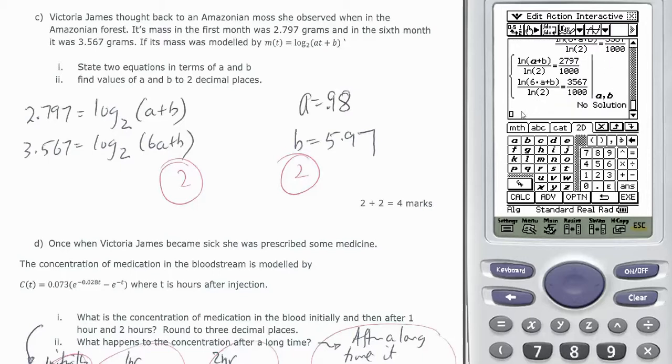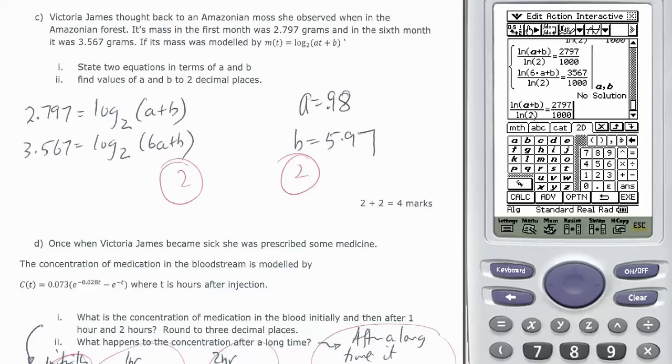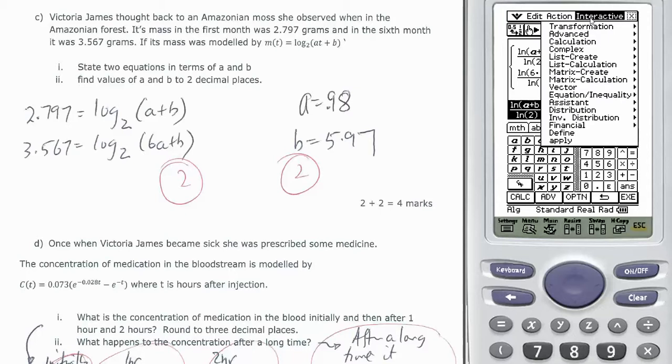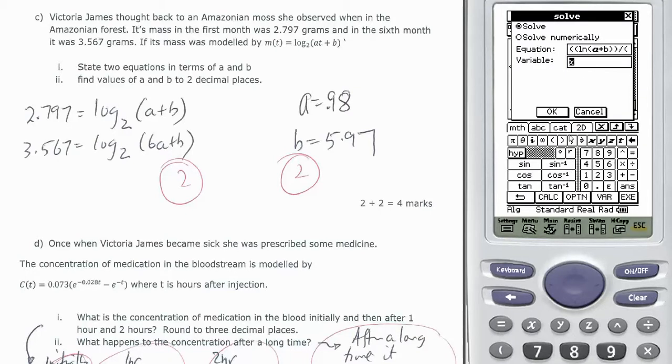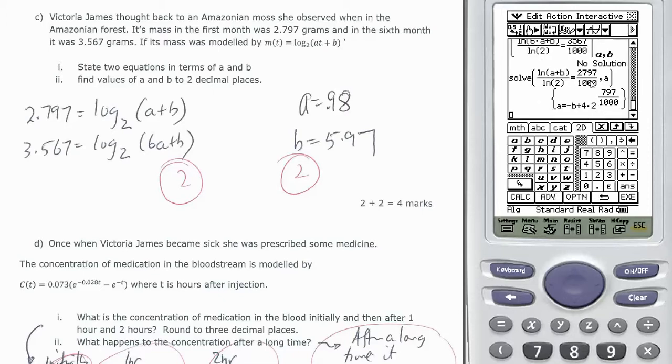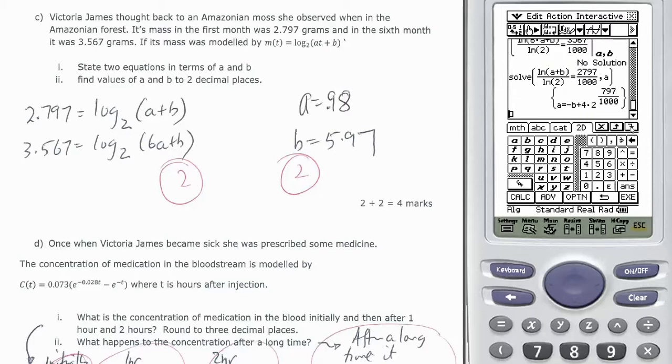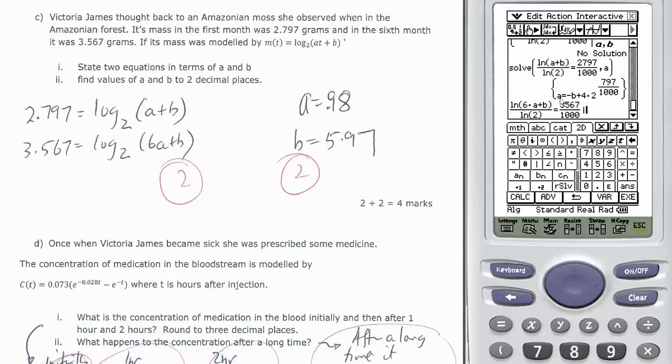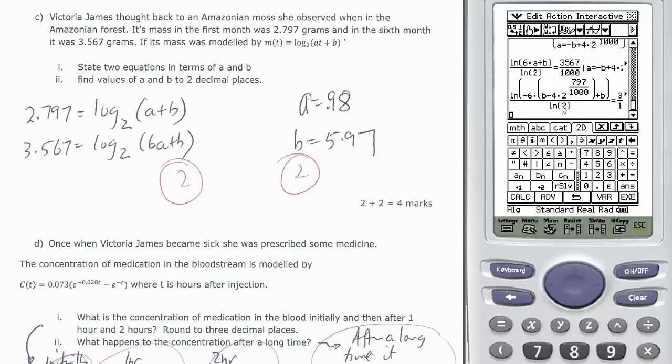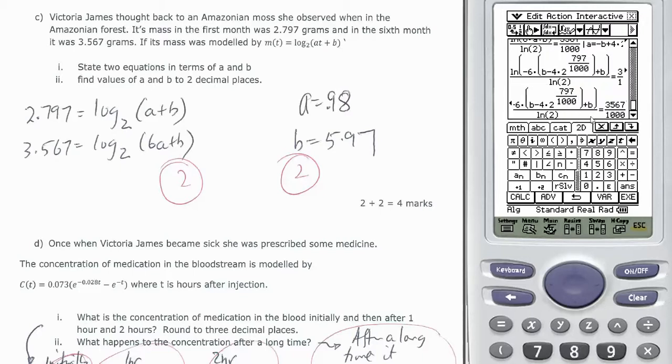So I have a little problem that my calculator has difficulties solving logarithms using the simultaneous module. So what I need to do is to take one of them and rearrange it for a. And that rearranges it for a for me and that was using the a plus b so then I'll take the second one, copy paste option given a equals this and then I'll have an equation in terms of b. And with that equation in terms of b I solve for b.